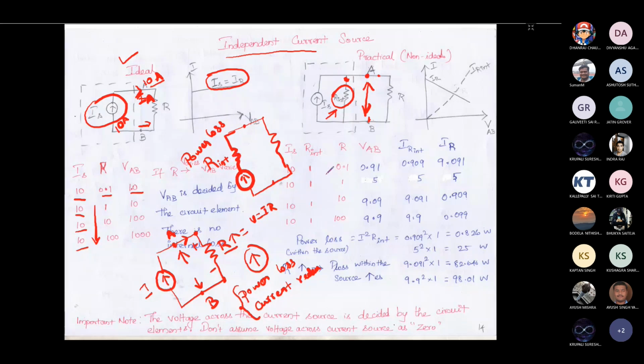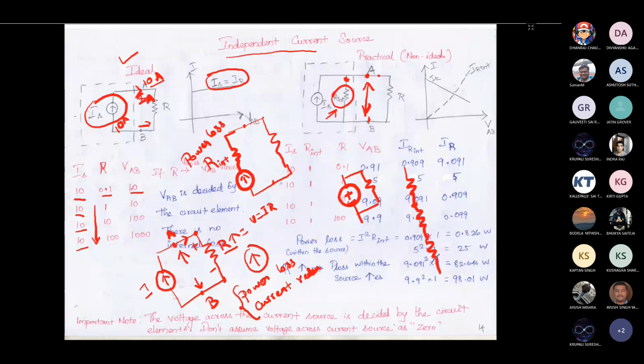Okay, like we considered in the previous case, when you have a voltage source and a resistor in parallel, the voltage across these two elements will be the same, right? Similarly, when you are connecting two or more elements in series, say I add one more element, these three elements are in series.